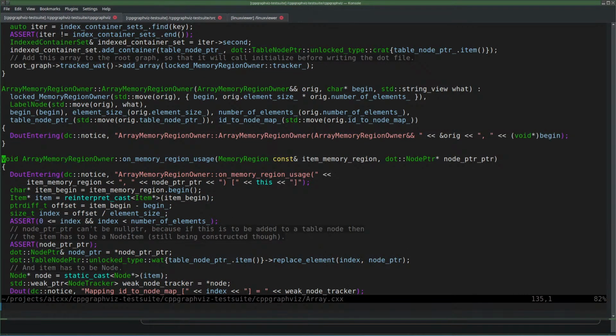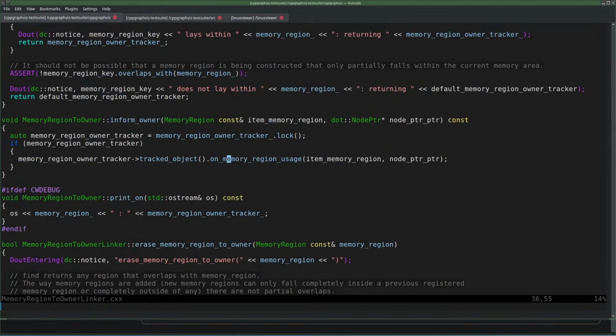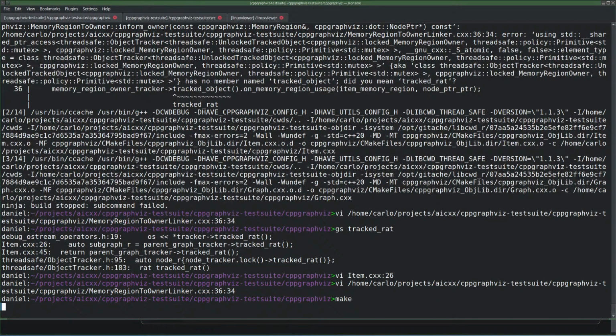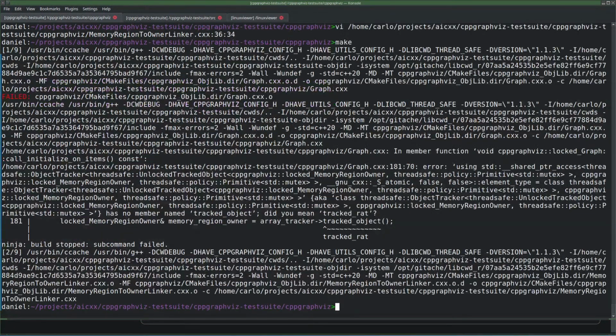On memory region usage is not const, so we need write access. Well, that should work, and I hate these braces when there's only one line. And we have the same problem again here.